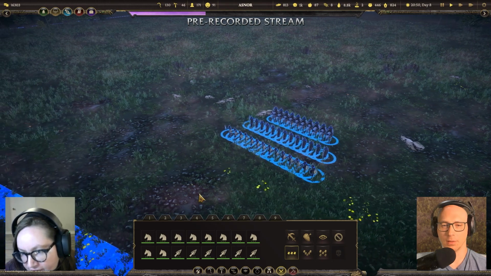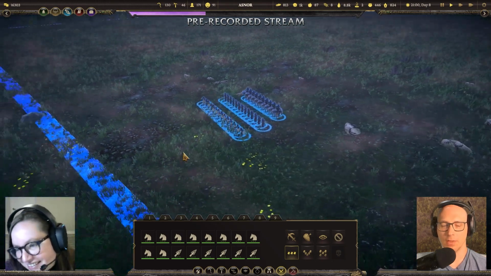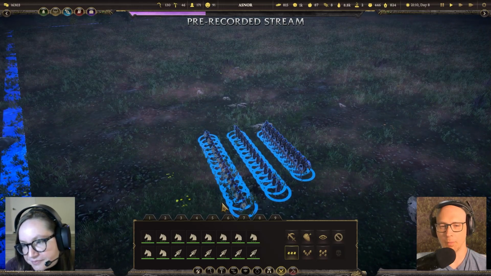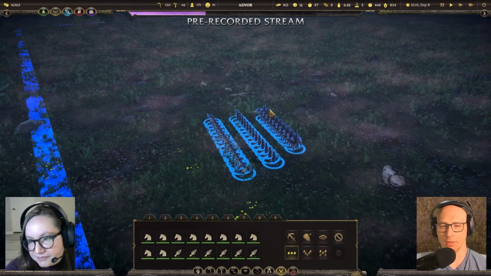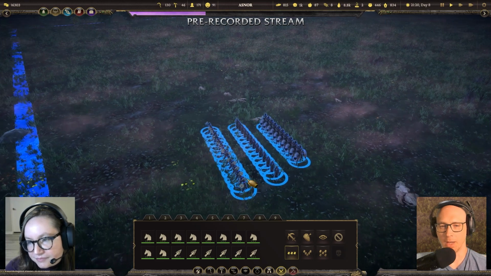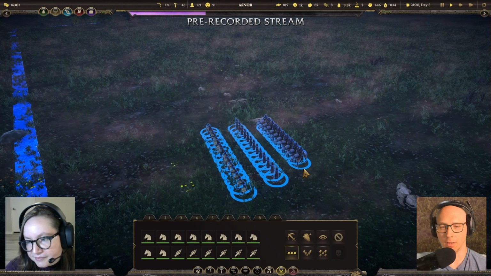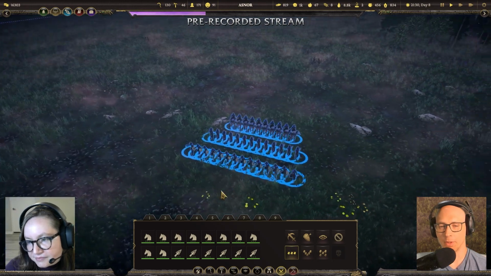Yeah, makes sense. And this way too, they have a different priority. So different units are obviously in the front to the back. The heavier armored units will be in the front, whereas the lighter armored units will be in the back. So right now you can see the swordsman in the front, the spearman in the middle, and the horseman in the back.